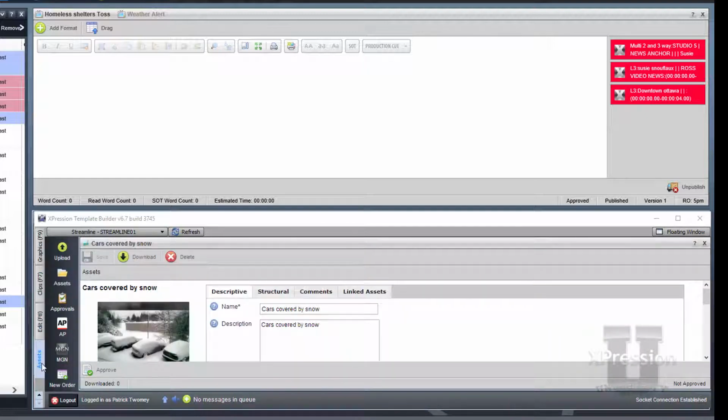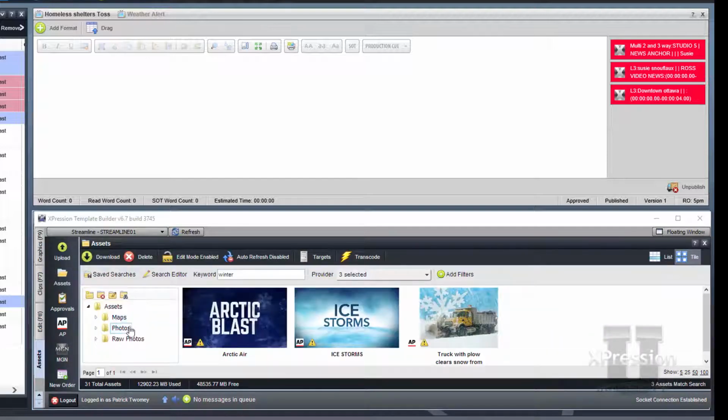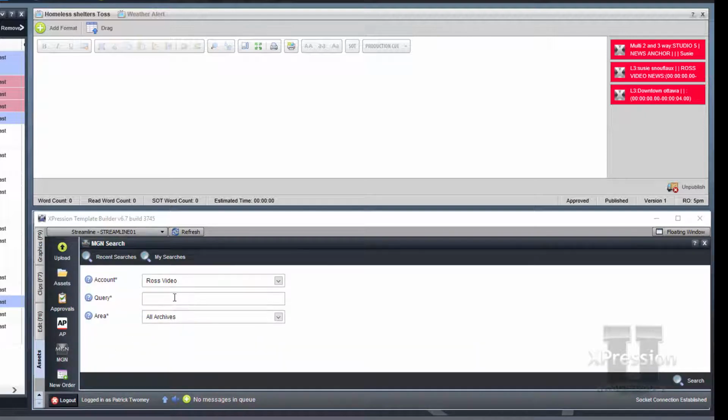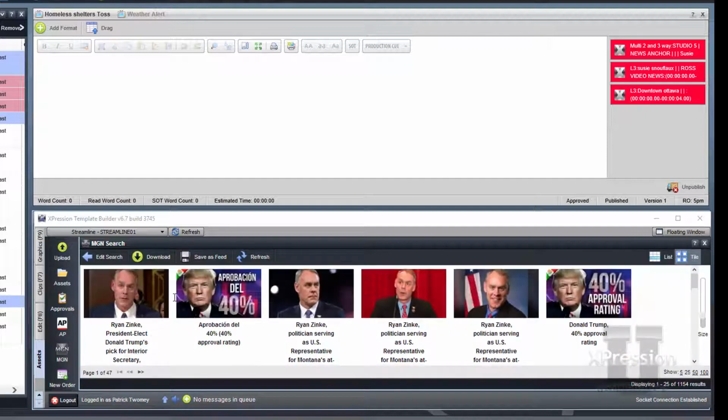I'm going to show you one other cool part about this, because again, you can see that's in the asset tools. Now, you see me go to both libraries. Both libraries have a similar function. I'm going to do this in MGN Online, and I'm going to do a search. I'm going to search for Trump. He's a world topic at this point. So you're going to see pictures of Donald Trump showing up, and anything related to the term Trump.